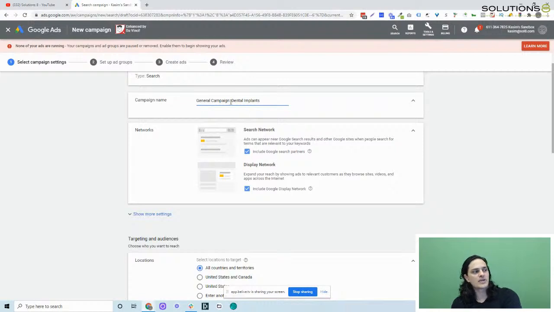And so when you're building out a campaign, you don't necessarily want to segment your campaigns by targets. So there's a bunch of different ways to go after dental implants. There's different dental implant products, like one in particular is called All On 4, which is a certain type of implant product. And then there's just generic dental implants. So what I would do is I would take this campaign and split it up into a couple of different ad groups. And those ad groups would help me identify where the performance is and in what contexts.